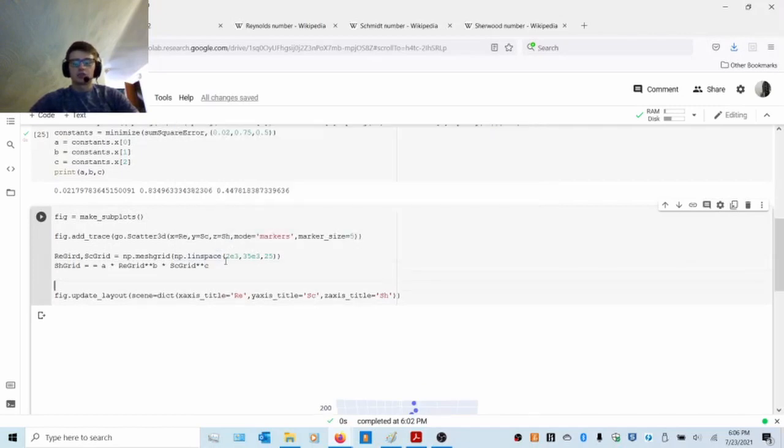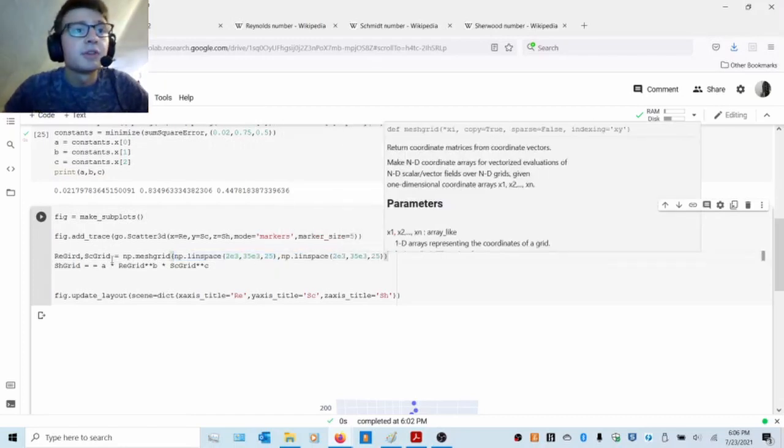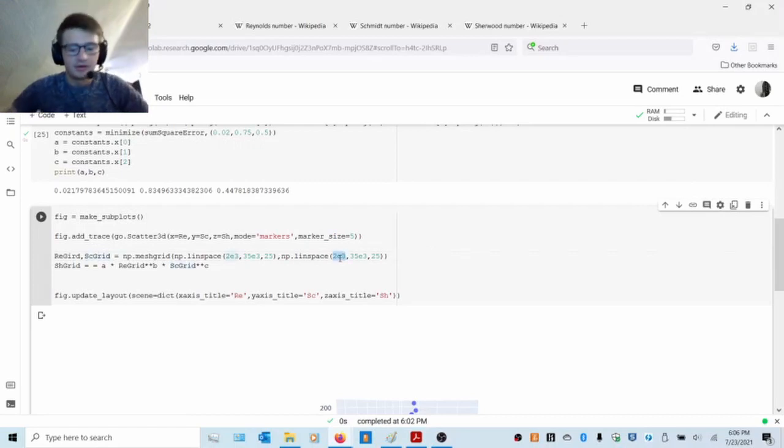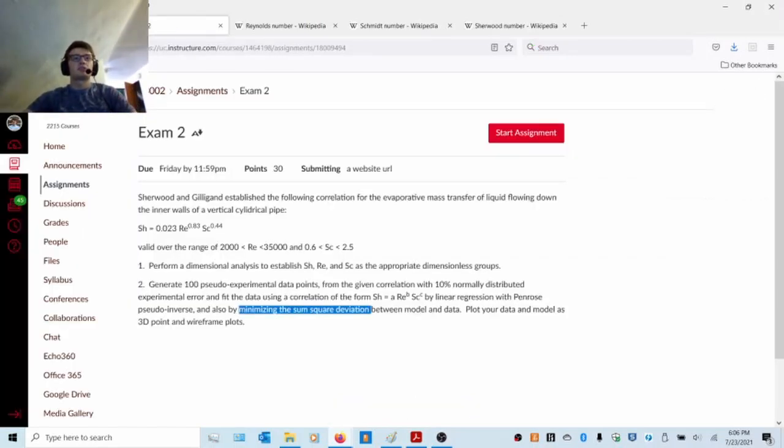Now, after we solve for the Sherwood number, we need to start plotting it. How are we going to orderly pull the values from each of these grids and go through and plot each line separately? Plot these 20 points and these 20 points, or it should be 25. You know what? I never wrote another function for the Schmidt number. That would have given me a major error. That might have been a little hard to diagnose, so luckily I caught it now. The range of the Schmidt number is from 0.6 to 2.5.